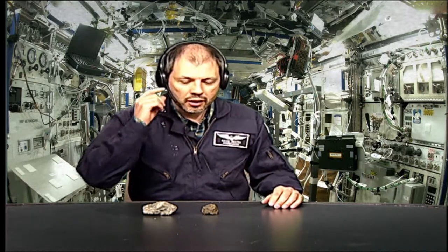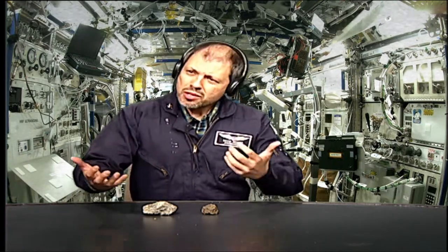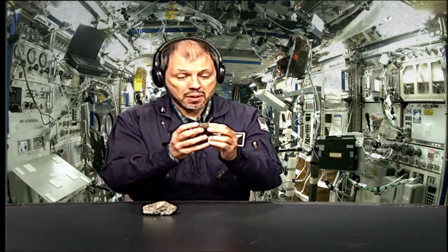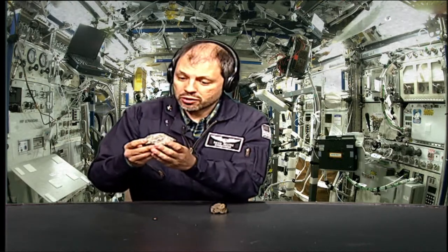Astronaut Ricky is on the moon searching for some moon rocks. There are many different types of moon rocks on the surface. The Earth and the moon share similar types of rocks, so finding similar rocks on the moon gives us clues about how they formed. Two types of rocks we're looking for are basalts — very dark rocks that tell us about the volcanic history of the moon — and bright white rocks called anorthosite.